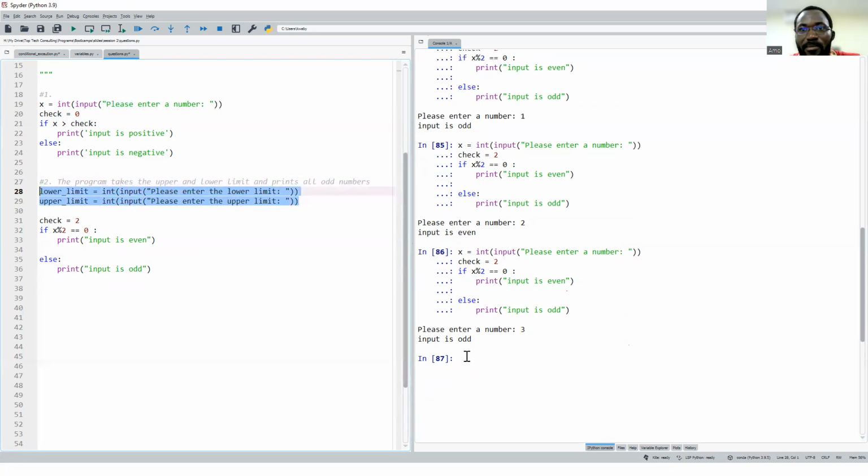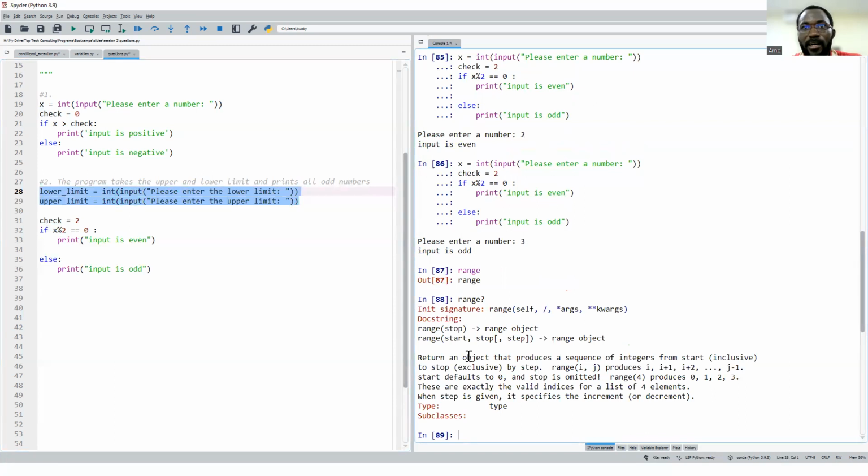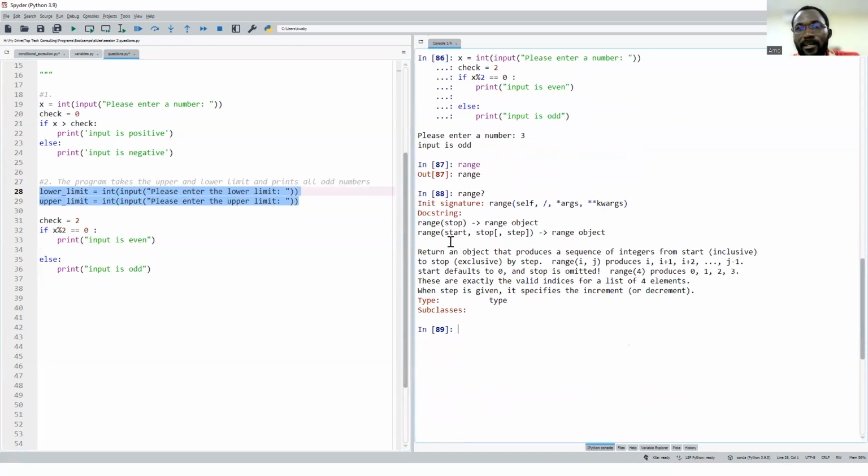Okay, so let me give you another gift of a function that Python gives us for free. There is this function, it's called range, built into Python. And it allows you to generate a number or a sequence between a start and then a stopping point.